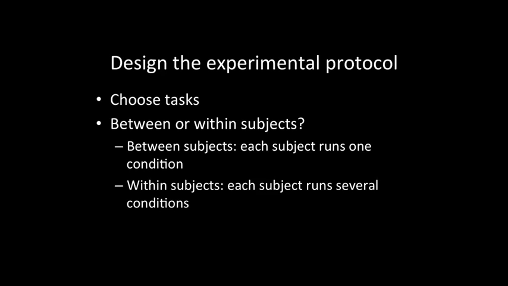Next, you design your experimental protocol. That's actually the steps that people will go through when they're doing your experiment. When you're doing this in HCI, you need to choose the tasks first. So if you're analyzing the security of a system, like the authentication system, what are the tasks that a person will do? Well, if we're trying to authenticate on a mobile device, the only task we're going to be testing here is to log in.